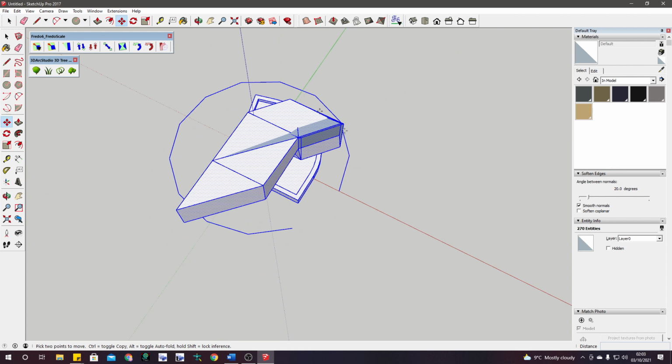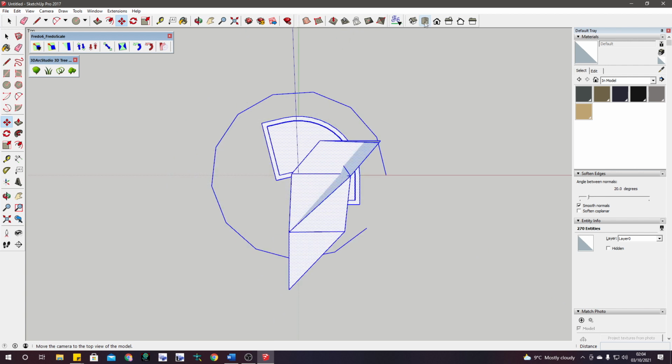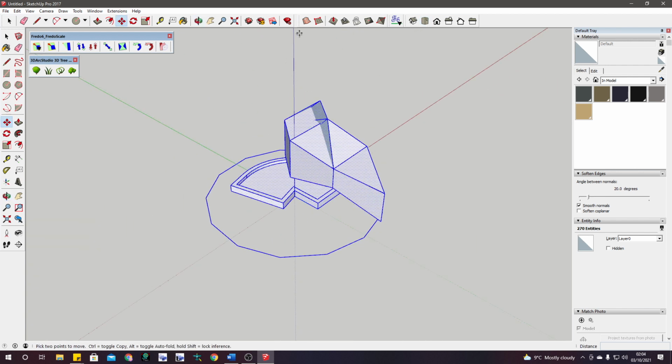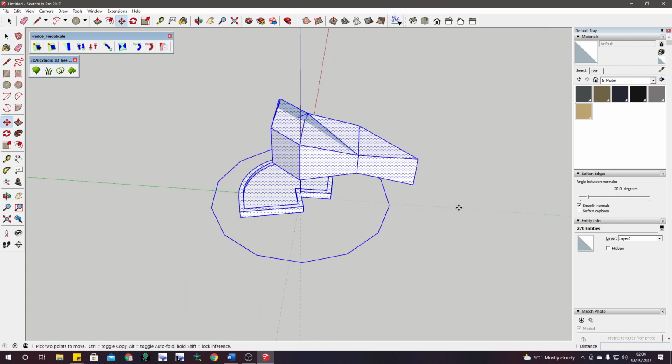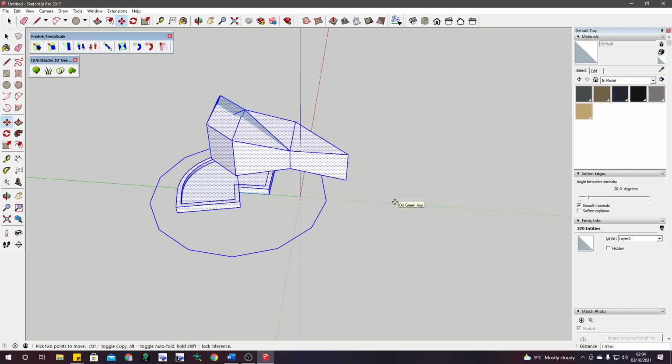And you get green and red. Green, forward and back, red, left and right. Possibly. Oh, yes, I was right. Good. And on the vertical axis, we have our blue axis. That allows us to go up and down. So if we were to go left and right, or forward and back in this case, we can see it says on green axis.